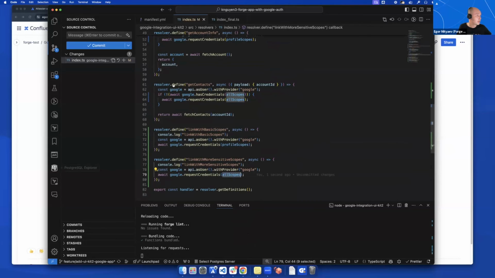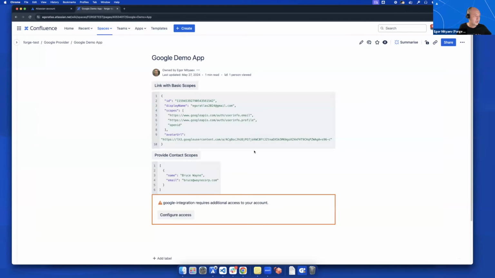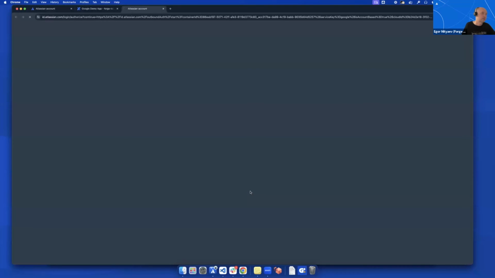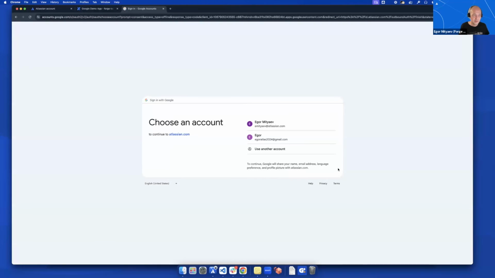So, the thing is, when we see a consent prompt like this, and users decide to go through the consent flow, they leave our premises. They go to the Google auth page, or the auth page from any other provider, where they might see something like this. They're given a choice, and we have no control over the account they may pick at this stage.